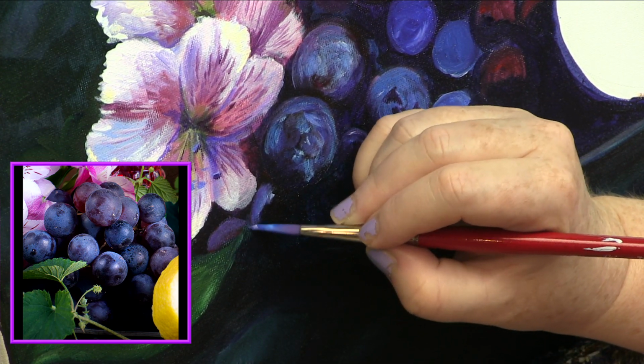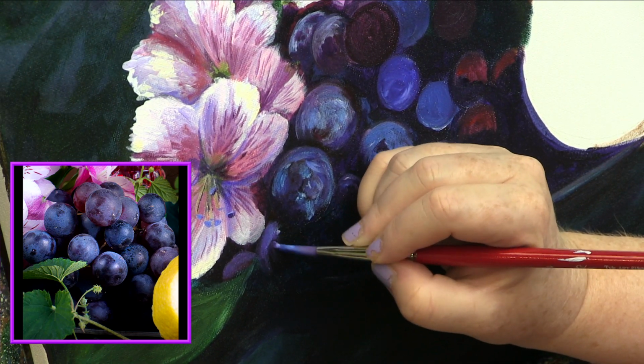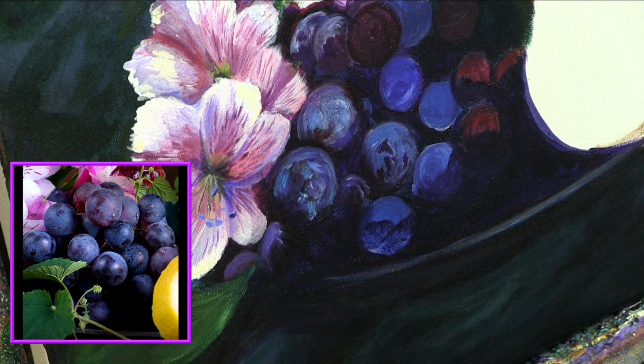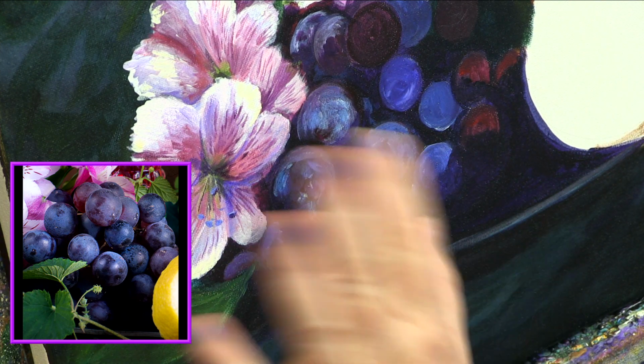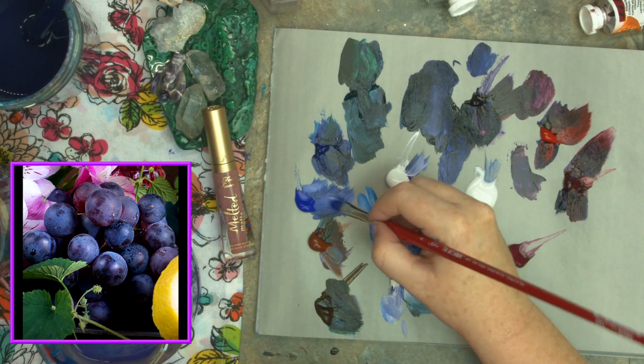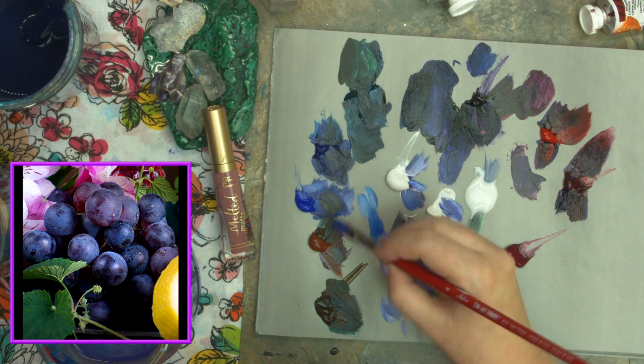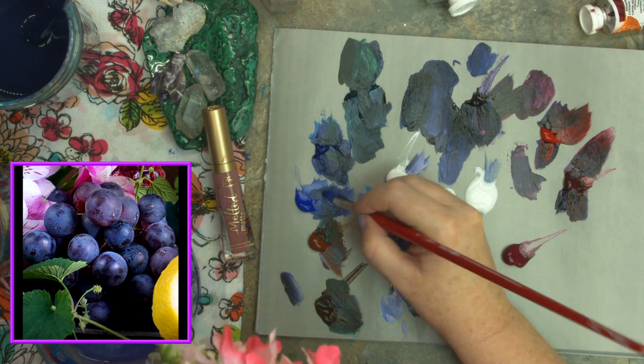So much better. But listen, guys, there's no brush that makes a painting. There are fun tools that make painting fun, but there's no brush that makes a painting. So I'm going to come add a little more highlight here. Get back into my blue. Maybe add a little of my burnt to it.